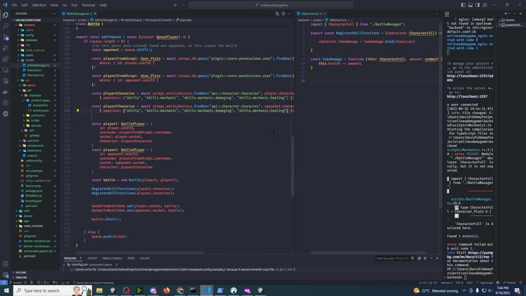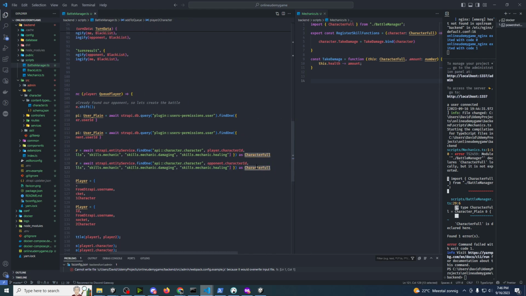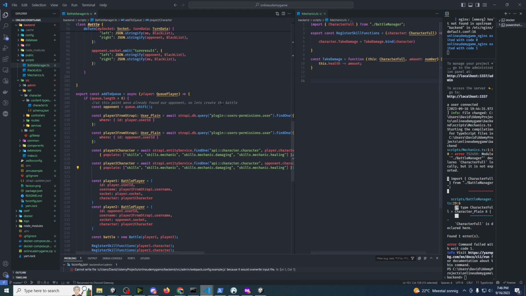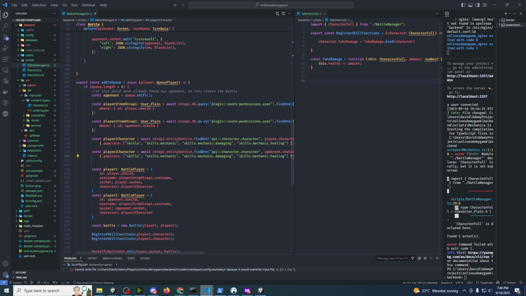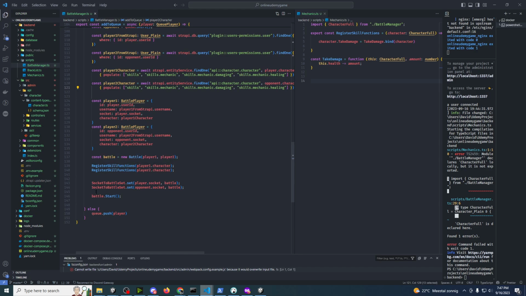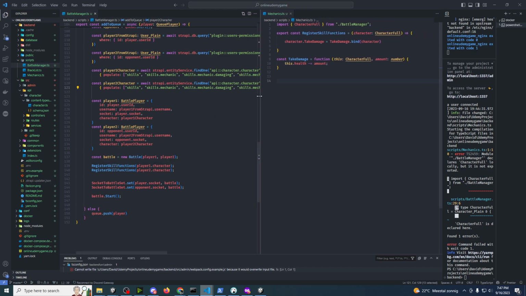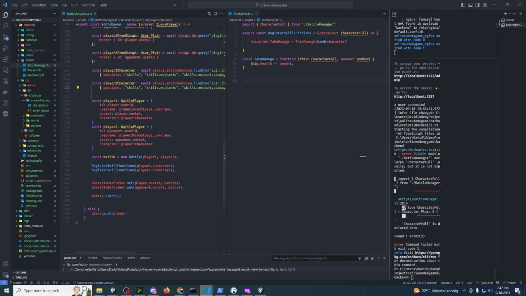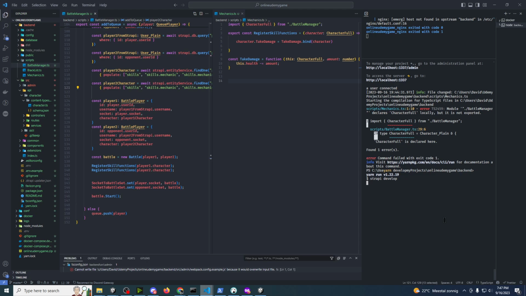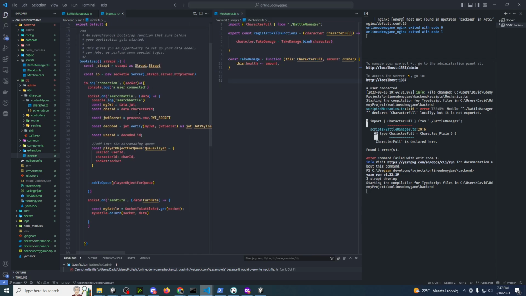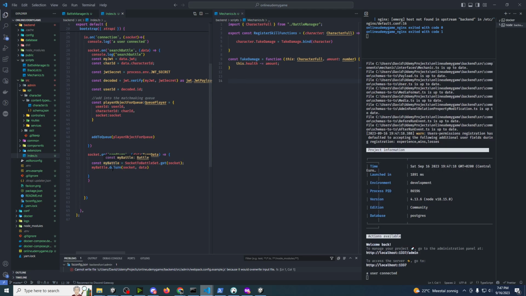So what have we done? We created our own character full type because we need to subscribe functions that Strapi does not provide. We register these functions and then we start the battle. Ooh, there is something funny going on here. When this is opening, let's go back to the bootstrap. So we send the turn, we get my battle. We're not doing JWT validation. You know how to do that. You can just copy paste that. We get our battle and do the turn with our socket and data.